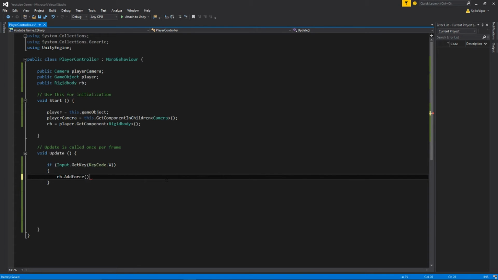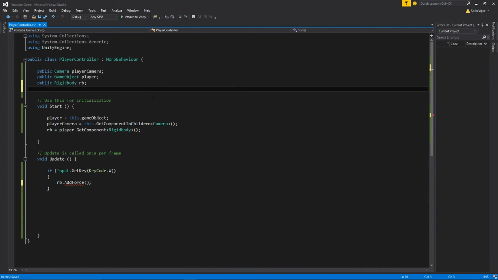and now we have to add the force, and we're going to add another public variable here. I'm going to call it speed. I'll make it a float. Or I'll even make it walkSpeed, and I'll make another one called runSpeed.